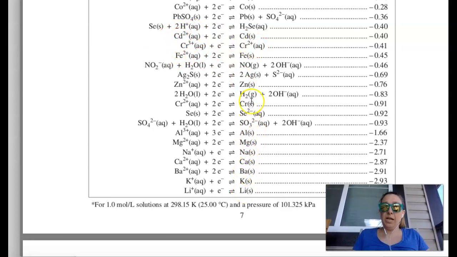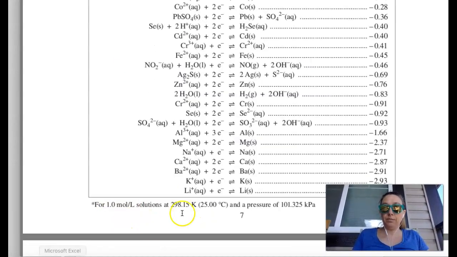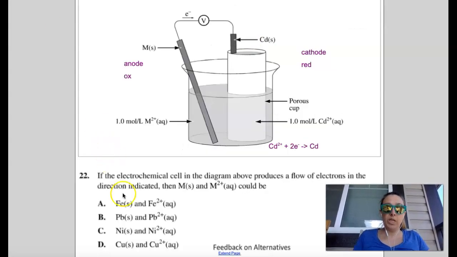So basically the potentials for what the other thing is, anything over on the right side that is below that cadmium reaction. So lithium, potassium, barium, calcium, sodium, magnesium, aluminum, and so on. So now when we go look at the list that we have: iron, lead, nickel, and copper. We look here, the only one of those that's actually going to result in a spontaneous reaction is going to be the iron. Therefore, we know that the answer to this one has to be A.